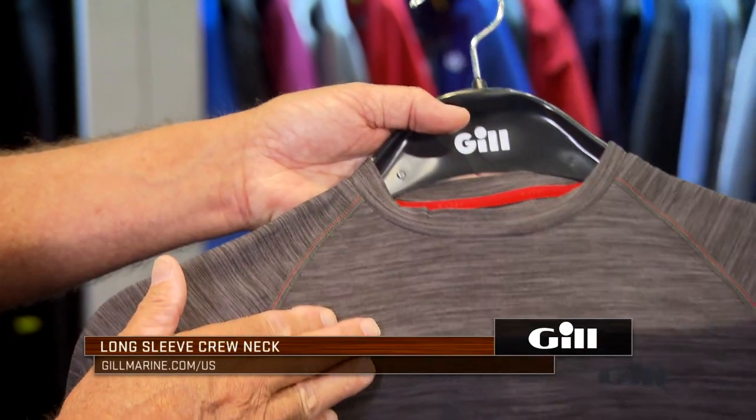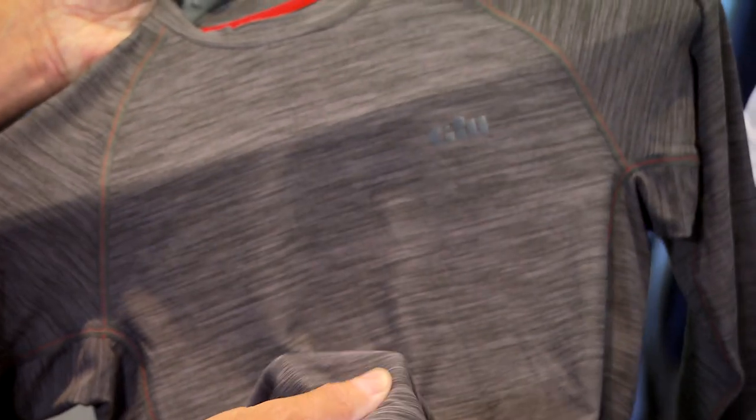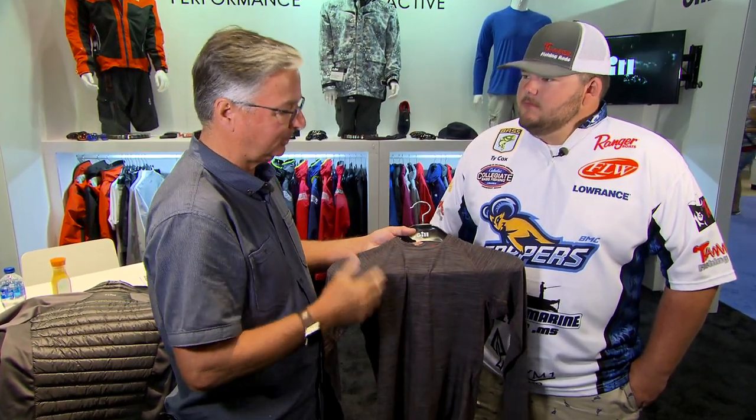The last item I want to show you is our new base layer. Cotton is not your friend — I don't wear cotton on the lake. Exactly. We're a technical company and we make technical products. This product lies against your skin. It's a four-way bias fabric in a new melange pattern, and it's really designed to keep your skin dry and allow the moisture you perspire away from your skin into that middle layer and then out through the foul weather gear. Through that interactive layering story, you're kept comfortable and dry. Your temperature is regulated so you can focus on fishing and doing what you love to do most — which is win.